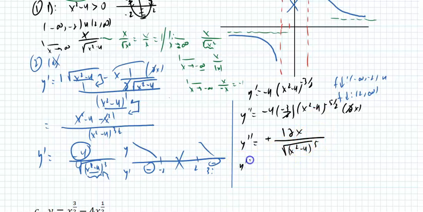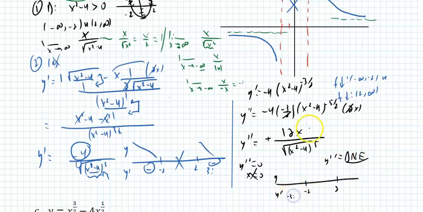Well, where does y double prime equal 0? Where does y double prime not exist? It turns out y double prime equals 0 and x equals 0, but that's not in the domain. So same deal, y double prime and y. We have negative 2 and positive 2. That's where this does not exist. A point to the left of negative, say negative 3. Negative 3 times 12 is negative. The denominator is always positive, so this is concaving down. And to the right of 2, say 5. If you put 5 in there, 12 times 5 is positive 60.